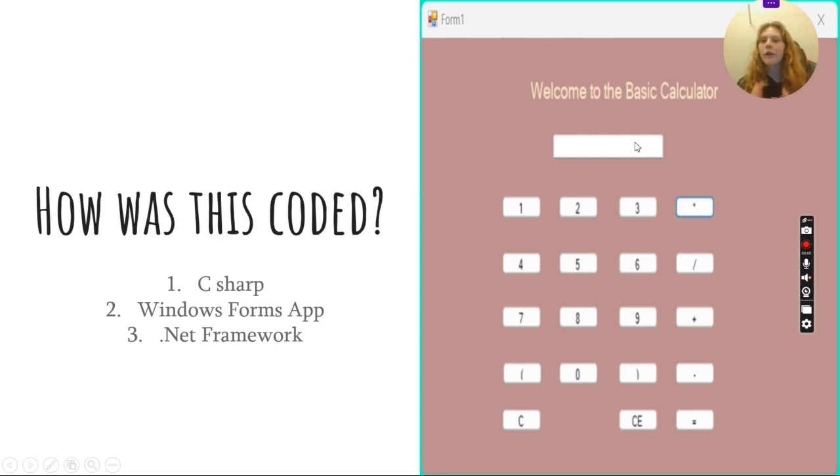I'll show that later when I show you the code and how it runs. You can tell that I put a standard calculator form to it, and I was able to incorporate the parentheses and clear entry and everything like that. I put a lot of effort into adding all that kind of stuff into it.